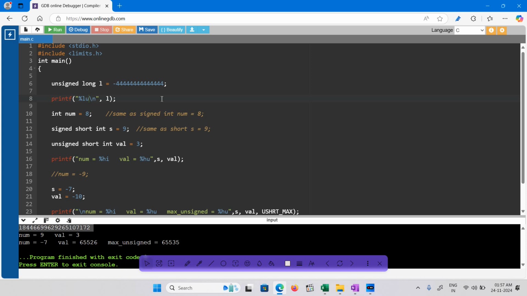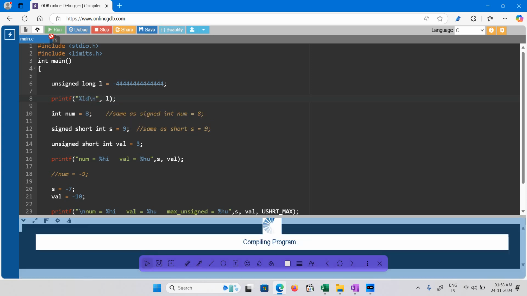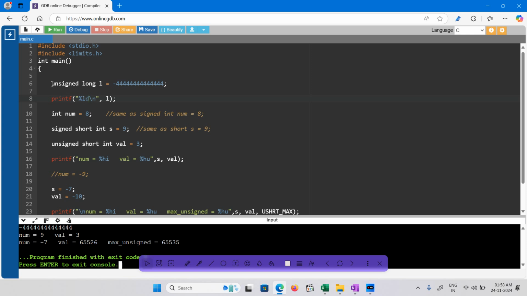Okay, so if you want to see the exact behavior of the data type along with the modifiers, you need to use the respective format specifier reserved for that type. Okay, if I just use percentage ld, I'll get the correct output, no issue, even though I've written the unsigned, fine.